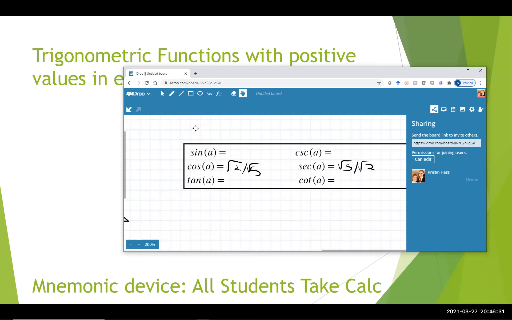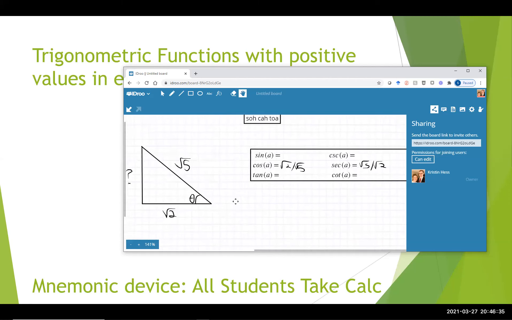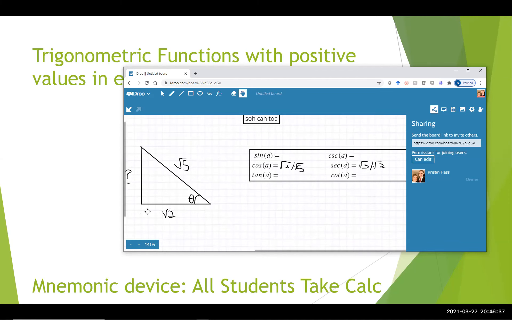So now I'm going to draw a right triangle. If this is our right triangle and we know that the cosine of a is the square root of 2 over the square root of 5, I'm going to use this SOHCAHTOA acronym. If that's unfamiliar to you, we've got another video I'll show you later to help you with that.